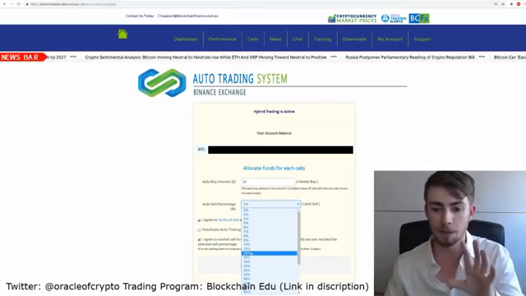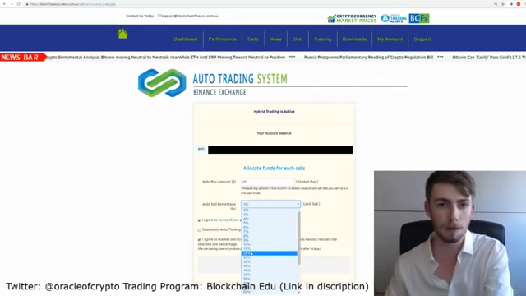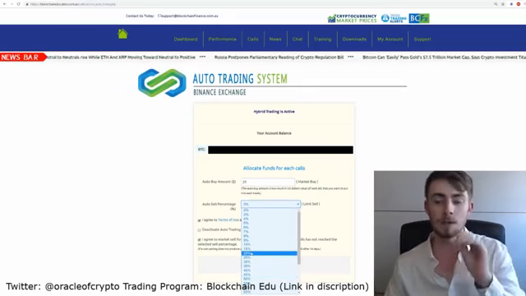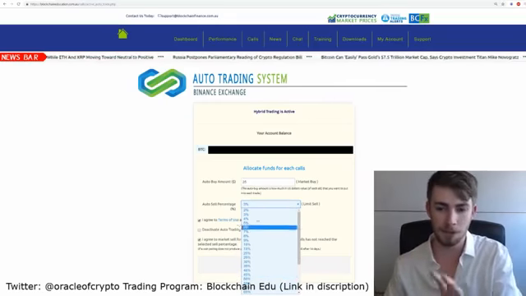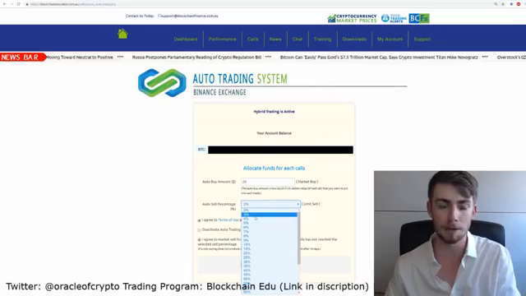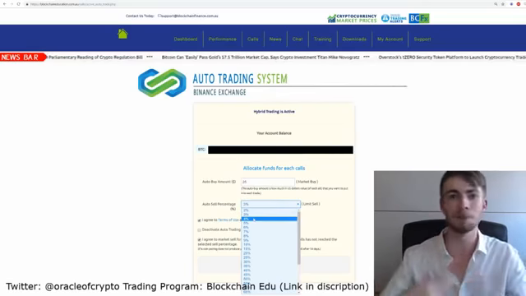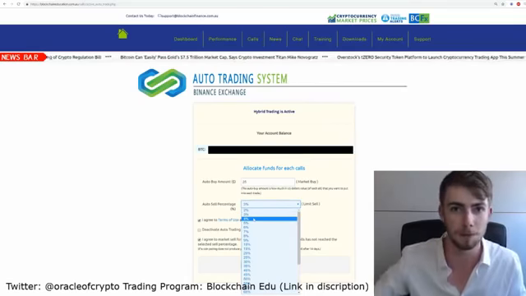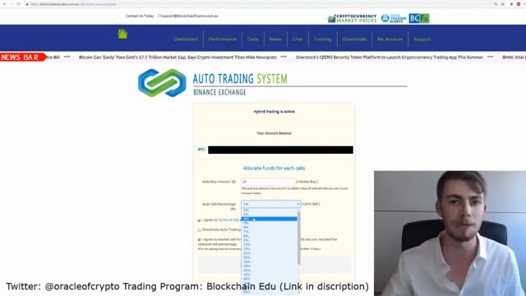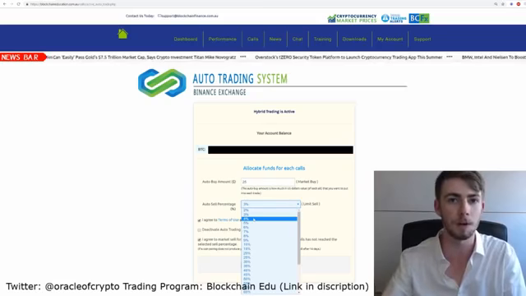Now, if you set it at 15 or 20, it might take a little bit longer for that coin to get up that high. So that's going to be a little bit of a riskier trade. Your safer trade is going to be the lower amounts. Just because it only has to go up by 3, 4, 5%, you grab those profits, you flip into the next trade, and then you're waiting for another 3, 4, 5%. And this can happen multiple times a day. Again, we're making dozens of calls a day.